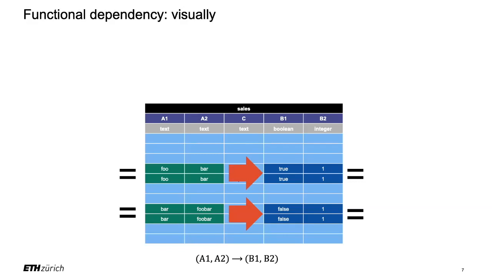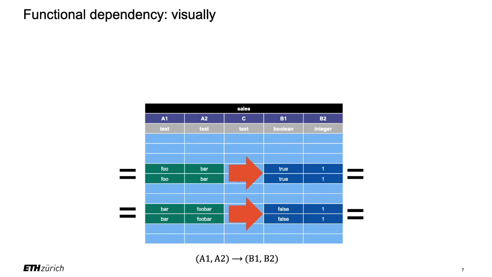I'm telling you, for example, A1 is bar and A2 is foo bar. And now I'm asking you the question: in that record that I have in front of me, that you cannot see but I can see, can you tell me the value of B1, B2? Well, if you have a functional dependency, the answer is yes, you can tell me.